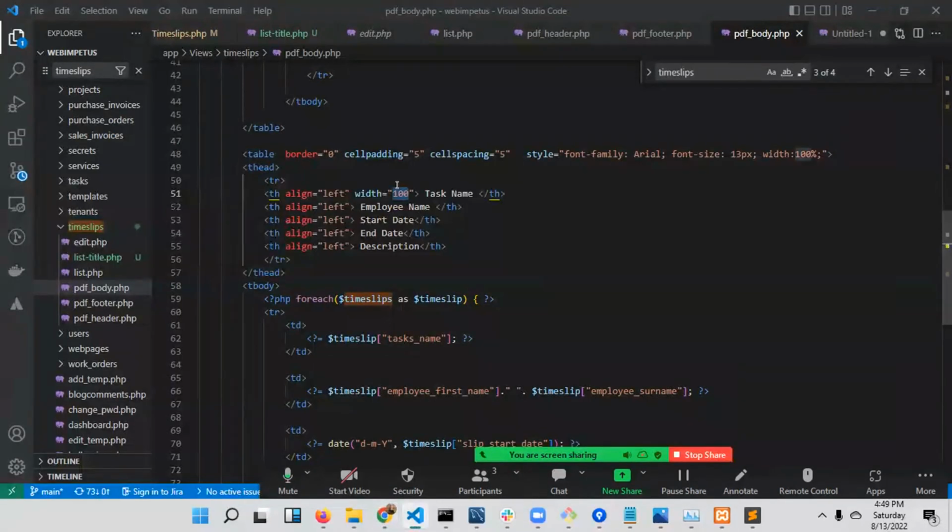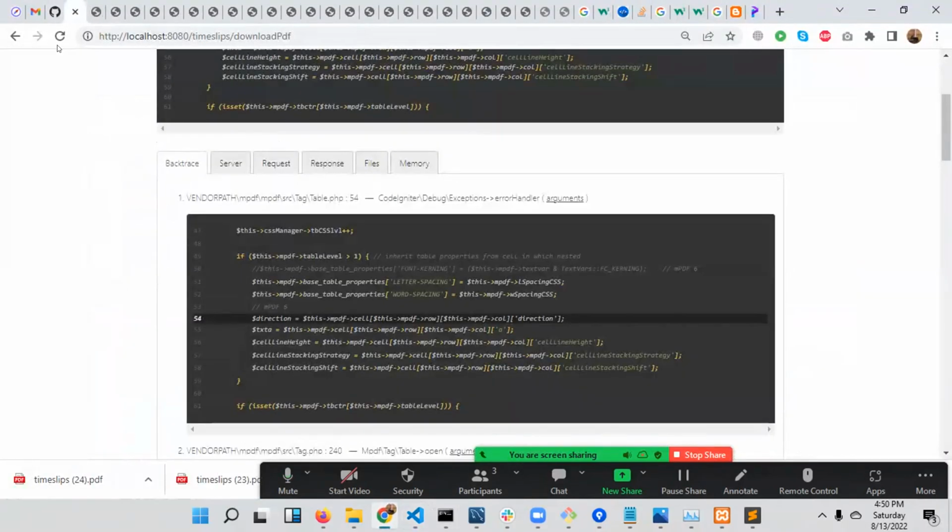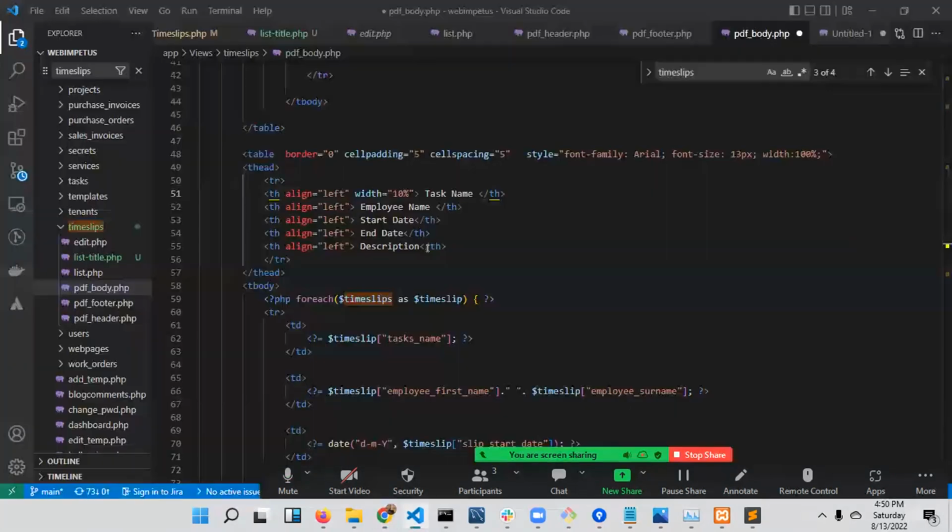I mean, if I add 10% here, it will always require the space for 10%. And these kinds of things you can do, but if you do it here as 100%, the sum of all the TDs should be 100. So 10, 20, and 30 like this. You need the sum to be 100.